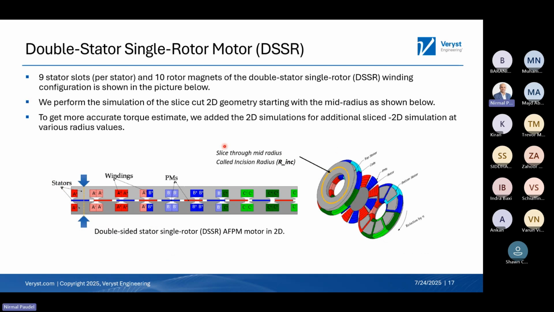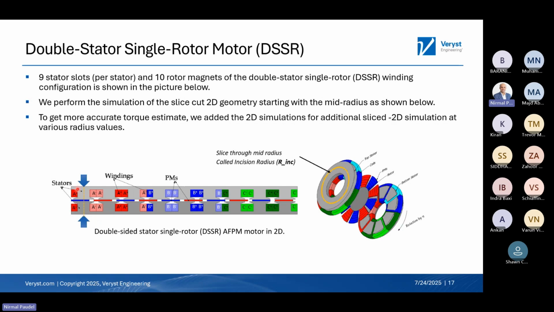So what we did is, instead of solving this in 3D, the idea here is basically you slice it at a certain radius. The first initial model that we have here is kind of the average radius of this one, so we are somewhere in the middle. We did an incision, so that is the radius we capture, and then unfold this motor so that it looks like the machine here on the flat, like a linear motor.